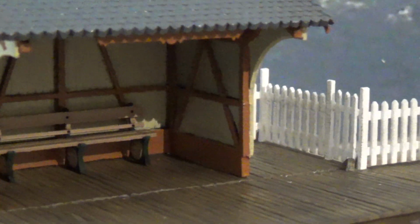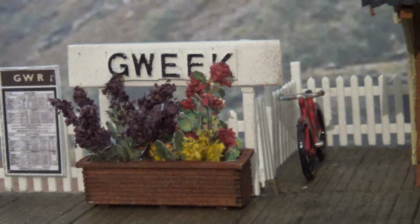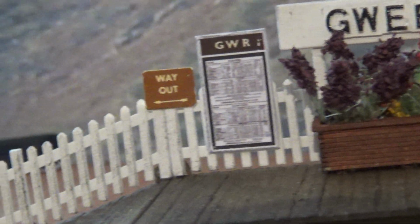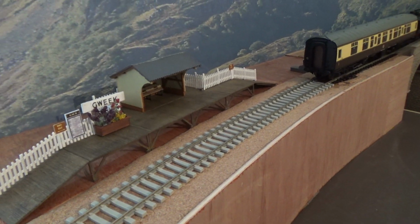Awkward to paint, obviously looking at the lining inside it, but it's finished off with a Metcalf GWR bench. And we've got other small details such as a little bicycle there, a station name sign which is named after one of my favourite places in Cornwall, planter, and we've got some GWR signs and a way out sign. I wanted to get this wooden style kit so it could give me a chance to practice some weathering skills on painting wood. I think it's come out quite well. Start off with a dry brushing of grey paints and then you work your way up through the range of brown paints. Nice effect.